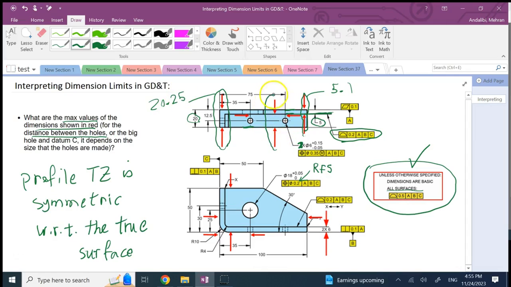What about this? So here the default dimension is of course 20 minus 5, so it's 15. And then this end of it comes from this profile, and this other end of it comes from this other profile. So here you have to consider both of these profiles. And if you want the maximum dimension, that means this top edge here, let me do a little bit of cleaning. Okay, now that you have all of these, let me do a little bit of cleaning.